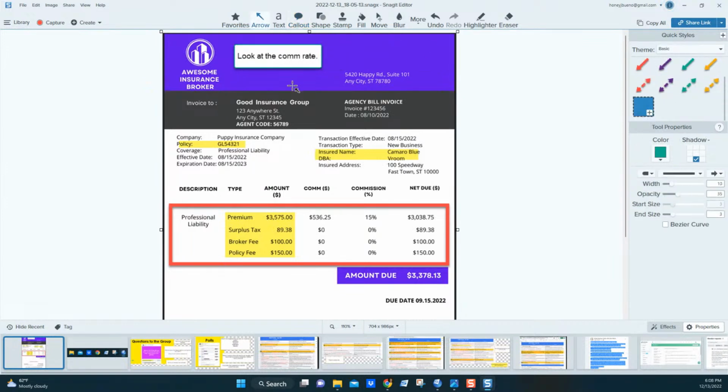You can come up to arrow now. That's what I want to do. Now I'm going to scroll up, and since my box is green, I want my arrow to be green. So I'm going to click on that, and then I want to drag this, and I want them to focus right here at this rate.